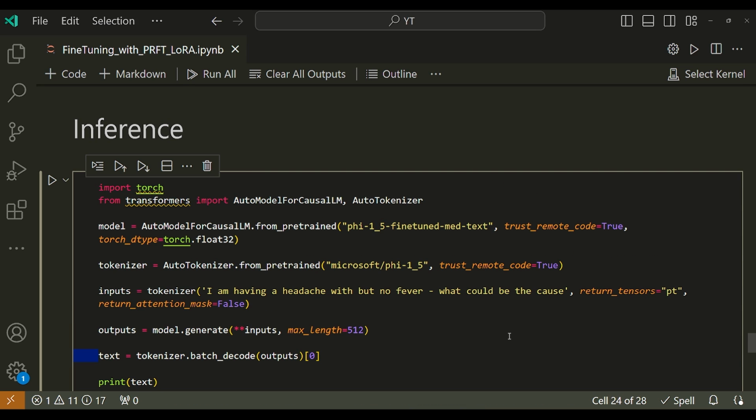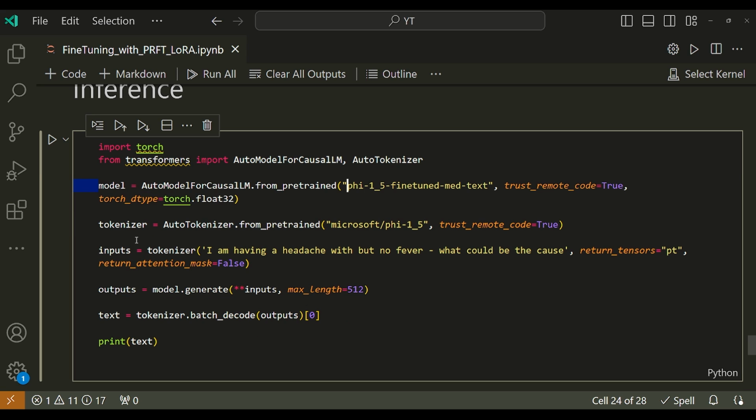And now the absolutely final step, which is inferencing on my fine-tuned model. So here I am just doing the regular steps. First, loading my fine-tuned model. So this is no more the original base model. This is the fully fine-tuned model that has been merged with the LoRA weights. And then the tokenizer remains the same. That is the tokenizer for this particular model, which is coming from the original base model.